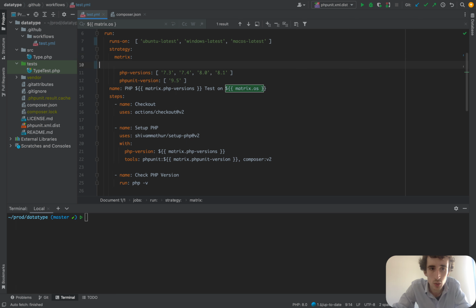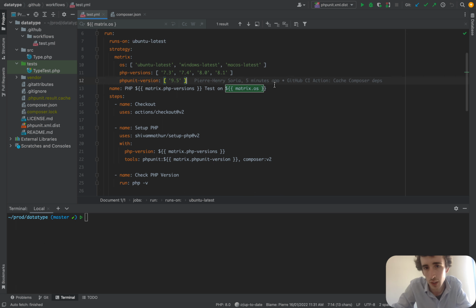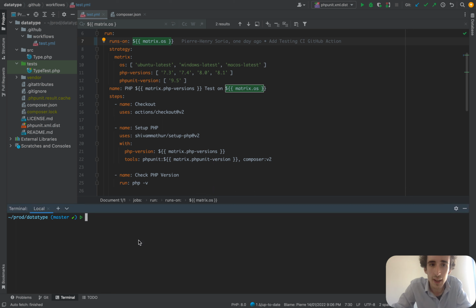That would have worked, but what we did is just pointless, because if here you still mention Ubuntu latest, this one will be used, because in the matrix it's just variables. So what we are going to do here is just to change to this. And that way we will run against the different operating systems.